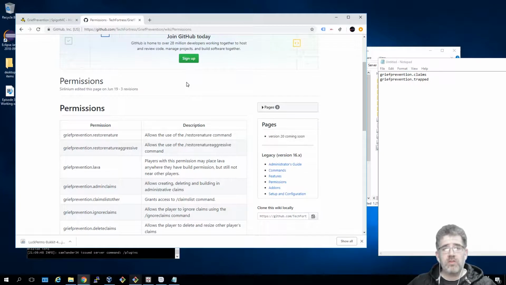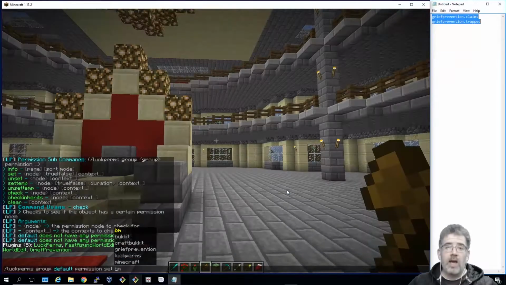Okay, as far as permissions go for our players, really the only permissions we need to give them right now are for GriefPrevention. So let's take the two permission nodes that we have here, go back into our server and assign them to the default group. Okay, to add a permission to a group, we're going to run the command /LuckPerms group default permission set. Now, one of the nice things about 1.13 is the tab completion. As you can see here, it is offering us all of the plugins that we can potentially use here.